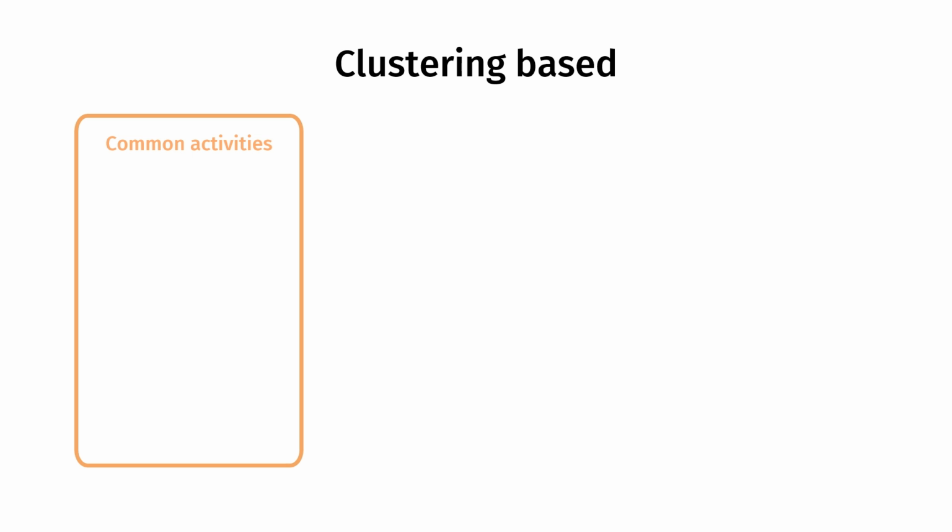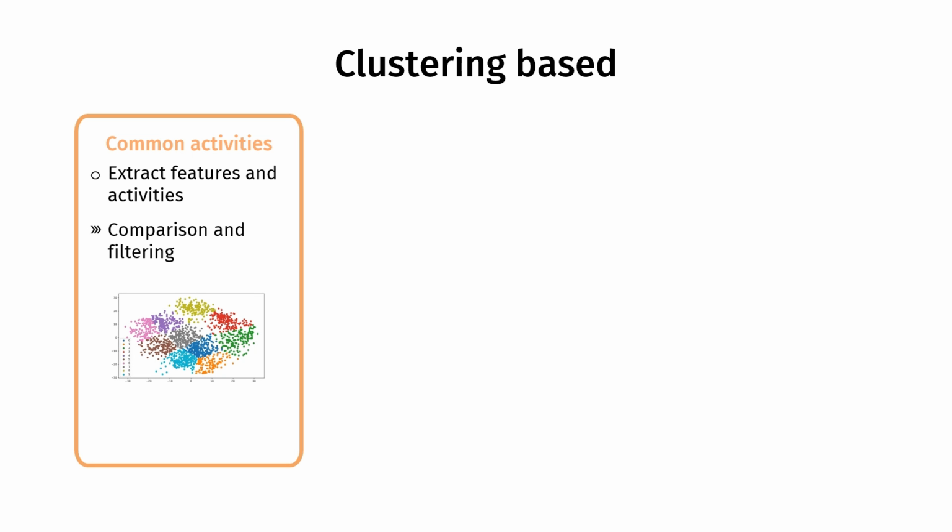Common or specific activities which exist in different scenes of a video are the subject of similar activities clustering. This is done by extracting features of activities that occur in multiple frames. By comparing these, similarities or irregular patterns can be found and filtered. This method is sensitive to false predictions, which can lead to wrong summaries.